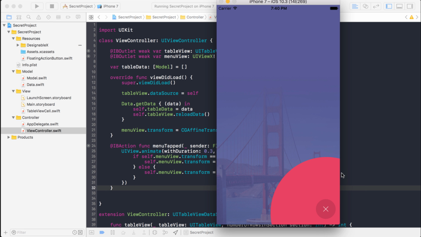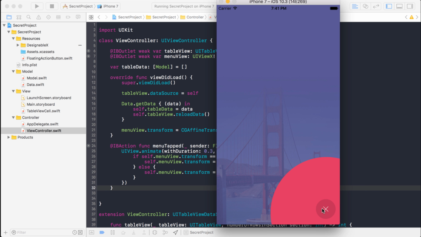What we did is we created a UIView. This is just a UIView, and this is the full size view of it. It's like its default state, I guess you could say. We applied a corner radius to it to make it round, and we changed the background color to this reddish orangish color. Then when the view loads, we applied a transform to it to hide it behind this button. So it's a very tiny small circle behind this.